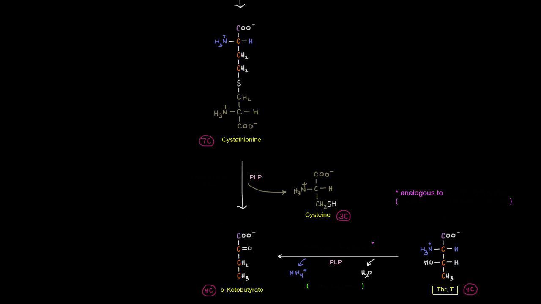And then we're going to get rid of this part as a cysteine. So it came in as a serine and we're going to fall off as a cysteine. So we're going to lose those three carbons again. And in that process, that process is going to be catalyzed by cystathionine gamma lyase.